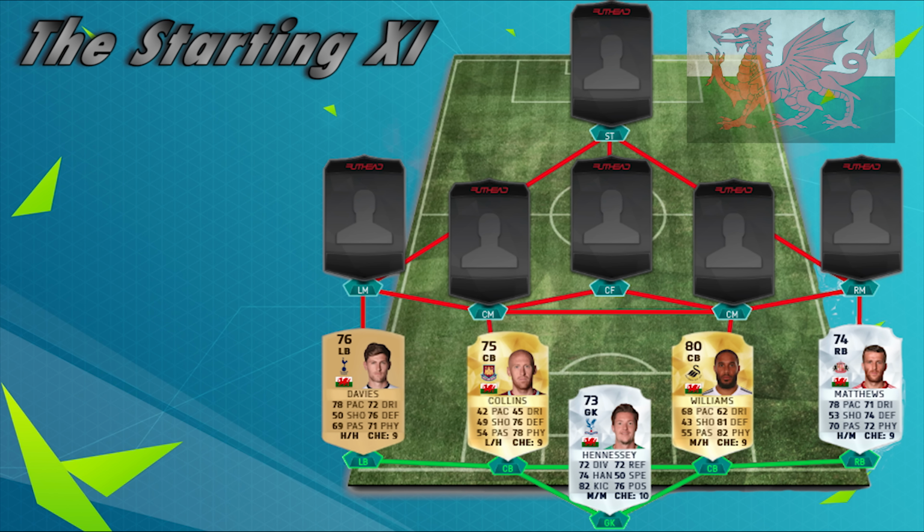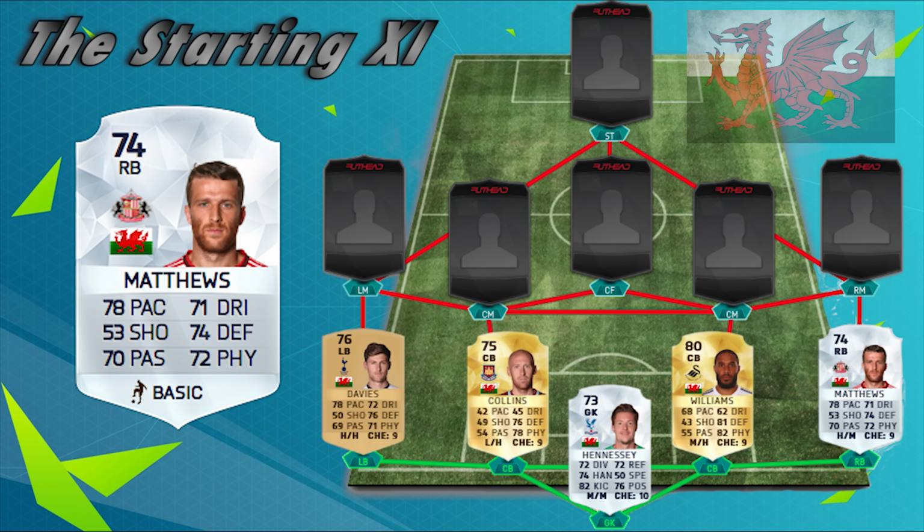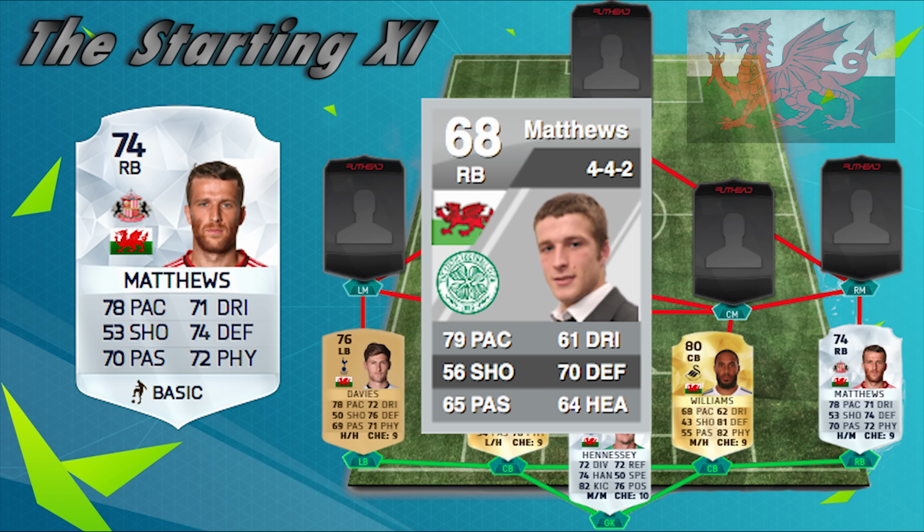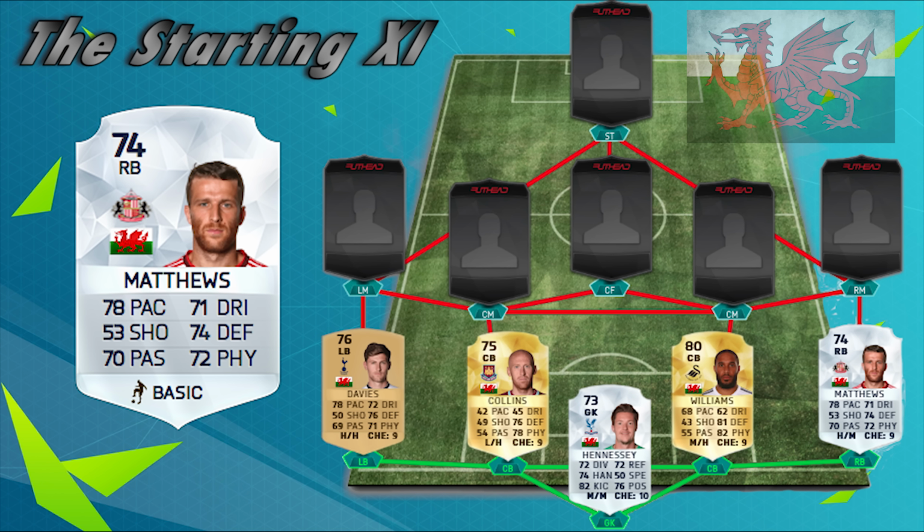Next up is the right back. This is Adam Matthews. Now Adam Matthews, not many of you might know this guy. He used to be at Celtic, he's now moved to Sunderland as you can see. But back in FIFA 13, you guys will know this guy because he was the suit guy. He had a suit on in his card, and I'm going to flash that up because everybody loved that card. But yeah, this is the suit guy.